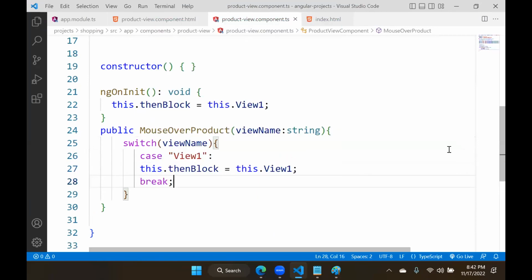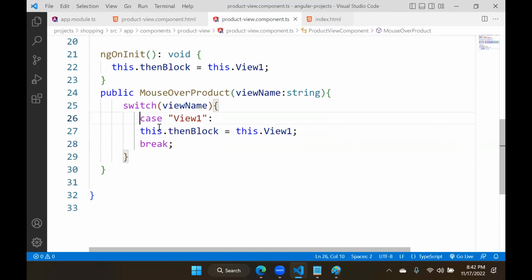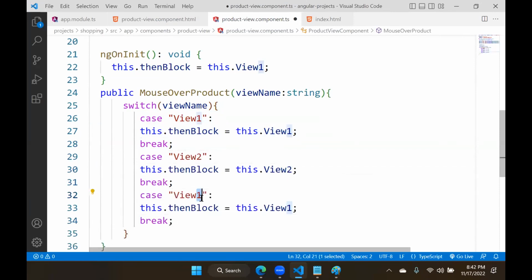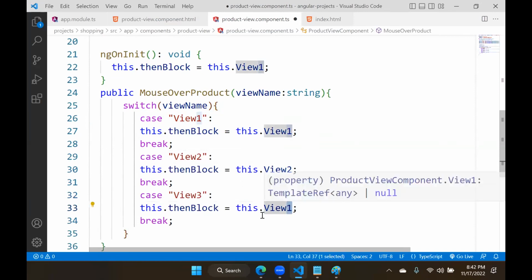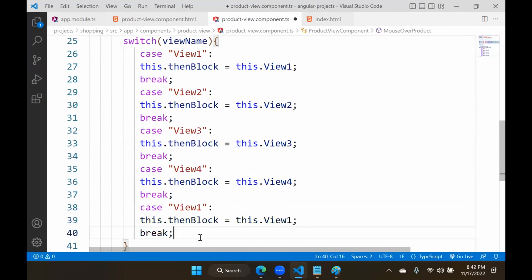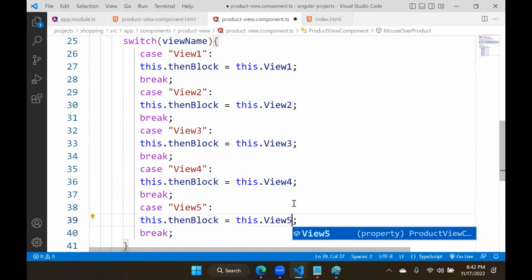The same condition we need to write for all the views. This is view2, then view2. This is view3, then we set view3. And this is view4, and we keep view4. And we have view5, and this is view5.